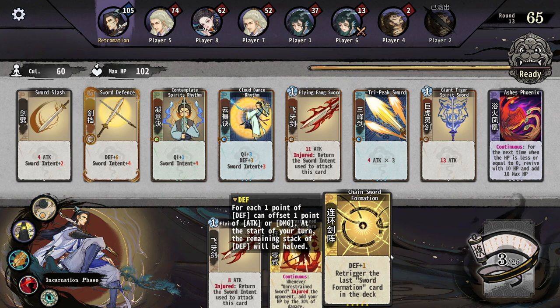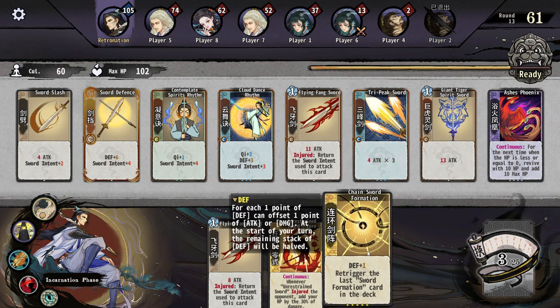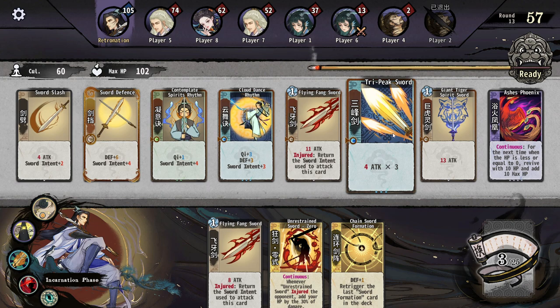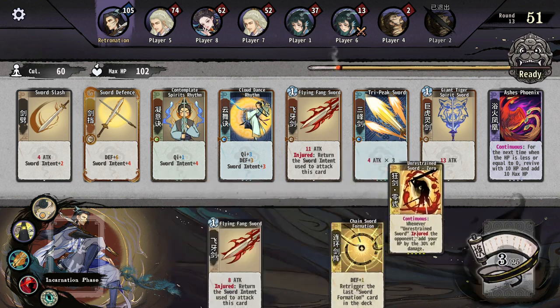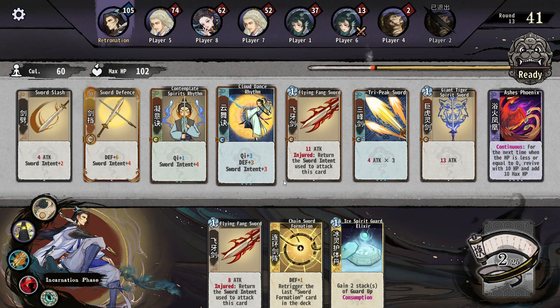I don't know what sword formation is. If it's just like this, then that's obviously incredible. As cool as this is too, I think we don't have it. Two stacks of guard up. For each stack of guard up, you can resist one HP reduce. Oh, interesting. How much chi do we have? Oh, plenty.